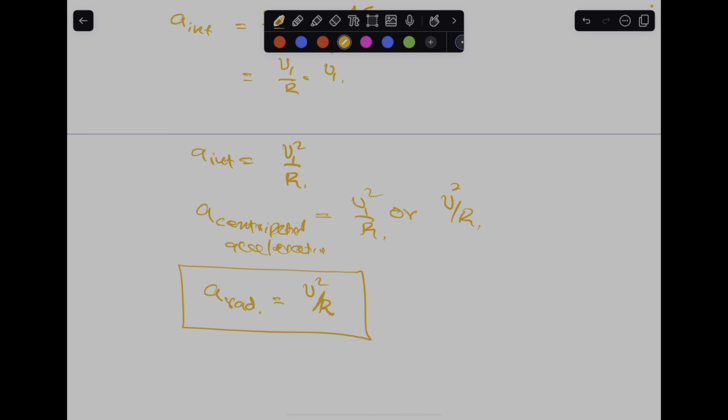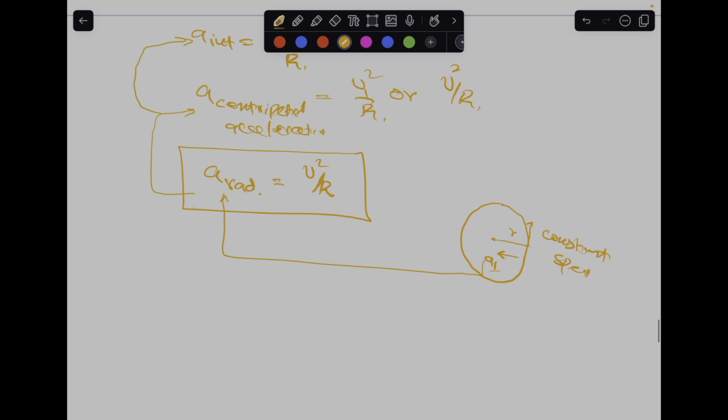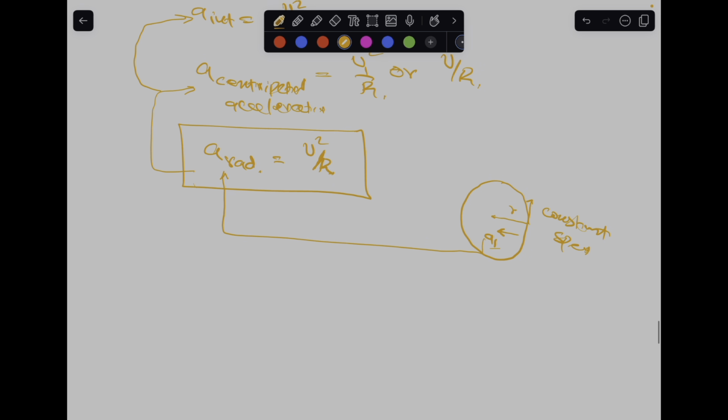So when the object moves along a circular path having constant radius and moving along the circle with constant speed, it has only one component of the acceleration, which is the perpendicular component, and this acceleration component is known as the radial component, the centripetal acceleration, and instantaneous acceleration. The same thing, which has three different names. This is v square over r.